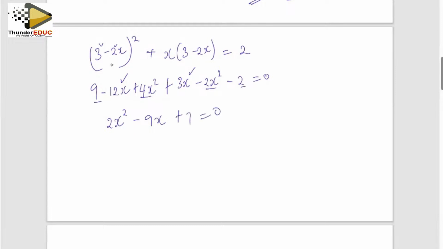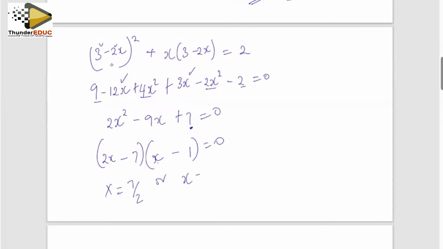It's equal to 0. Let me try to factorize 2x and x. Numbers I multiply to get 7 has to be 7 and 1. If I put a 7 here and I put a 1, my middle term is a negative, which means that should be negative so that I get a positive 7 here. Okay, that's 2x squared minus 2 minus 7, give us minus 9. Perfect. So in this case, x is going to be 7 over 2.